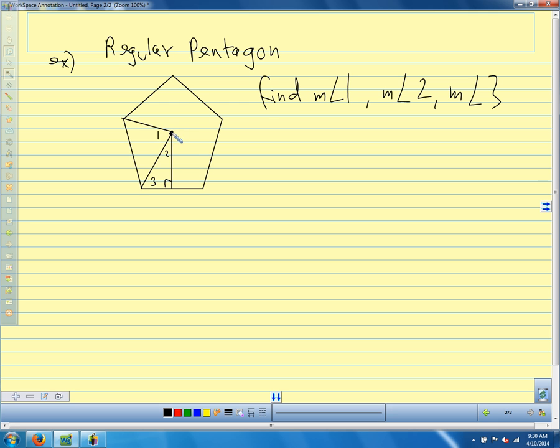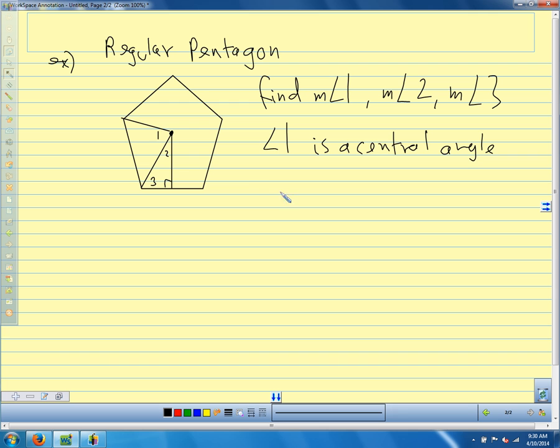It goes from the center, and the sides of the triangle go to 2 vertices. So what do we call that angle? One more time. A central angle. Angle 1 is a central angle. It goes from the center, and the sides of this triangle go to 2 vertices.